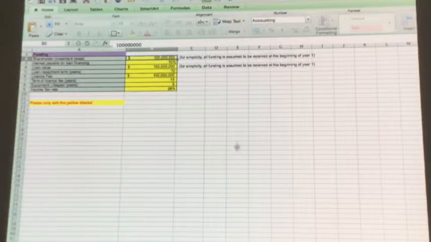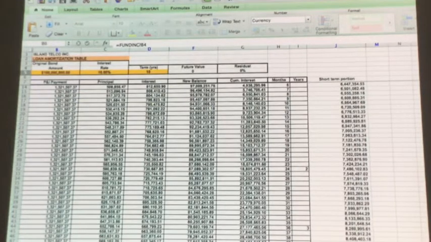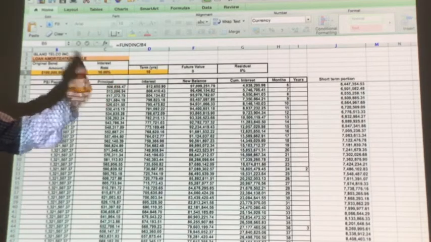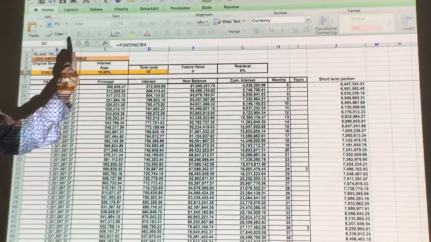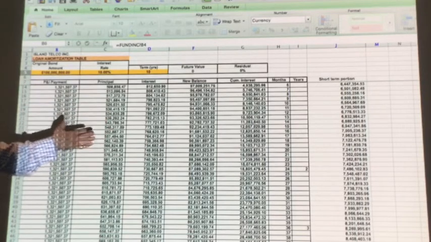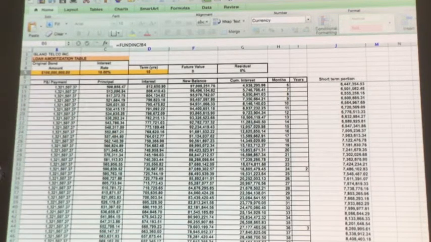The next one is entirely driven by that first cell. So all this is doing is taking the amount that you want to borrow, the interest that you have to pay on it, and the term of that loan, and showing you actually how that affects over the period. Because obviously, if you borrow $1 million, you'll be paying interest on interest. So the first repayment you make is a lot of interest and a little bit of capital, and the last payment you make is a little bit of interest and a lot of capital, for example. And you can see the effect of that.